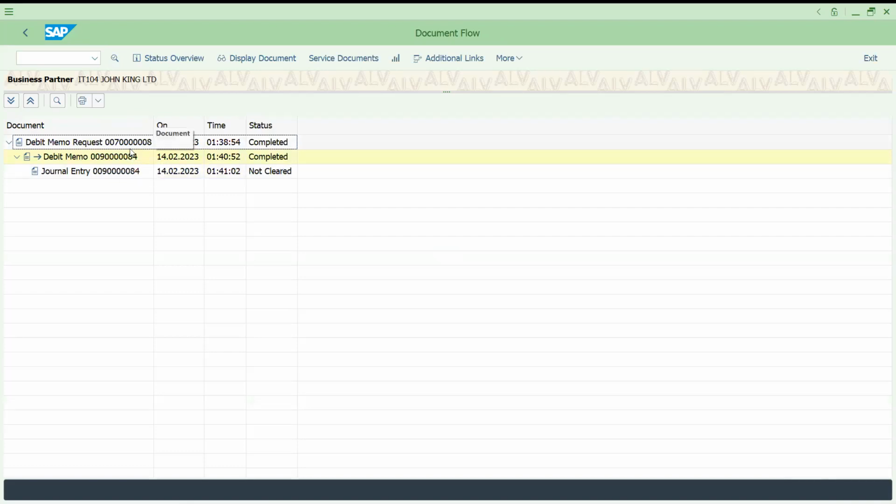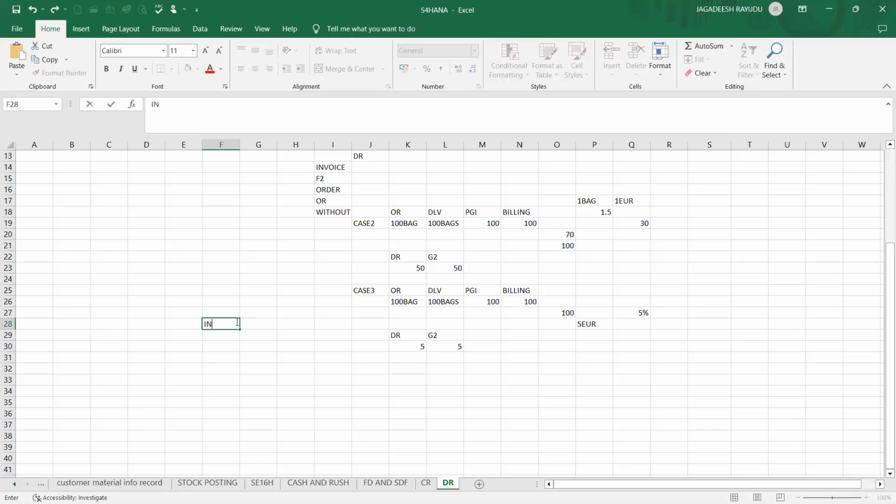So you can see, this is the one without reference. With reference, you can take either debit memo or credit memo. One is invoice. The next one is order, which is a client specific requirement. The second one is without reference. These three ways you can play with the system at any time.